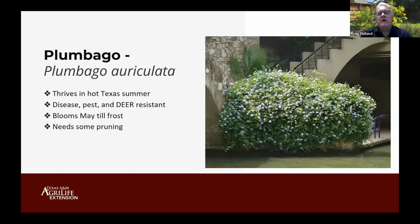Next is the plumbago. This is probably the best workhorse of a plant that we have on the Texas Superstar list. It thrives, absolutely thrives in the hot Texas summer. It is resistant to disease and pests and deer. Now, when we say deer resistant, we know that nothing is completely deer resistant. They will maybe take a try at this, but they don't go eat it to the ground like they will do some other things, but it is pretty resistant.